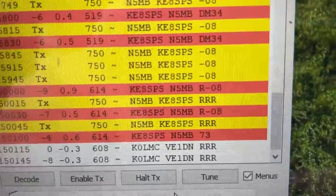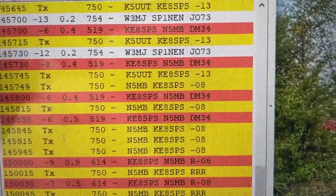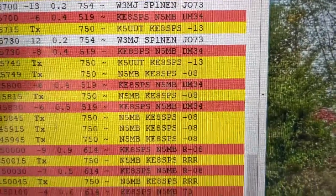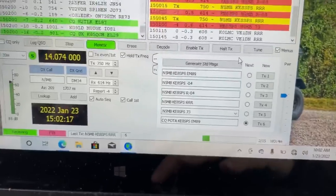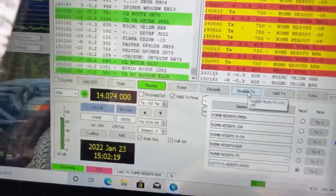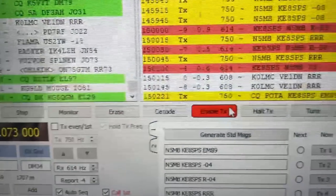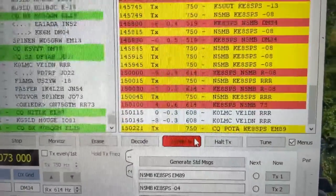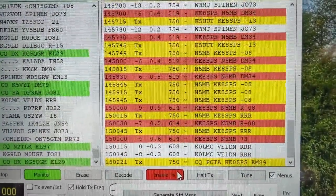Okay, so this guy, K5UUT, has never come back to me after I sent him a signal report. So right now I'm dead in the water with that guy. I'm going to go back to sending my standard CQ message, enable with DX, TX there, and send out CQ POTA again and just wait for him to pick back up on it. If he doesn't, then that's just one I dropped and lost.